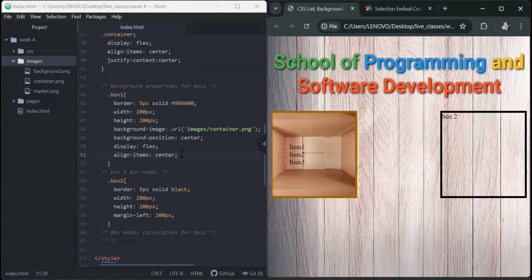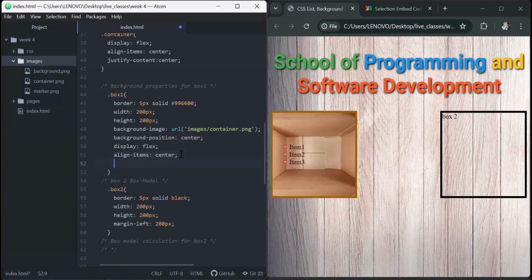So I'm just making sure that this box container has a more realistic effect. I want to apply a shadow to it. So recall we've learned how to apply shadows to text, but this shadow, we want to apply a shadow to this element, this container element. So there are two ways: whether we're applying a shadow to text, or we want to apply it to a particular element that is not a text.